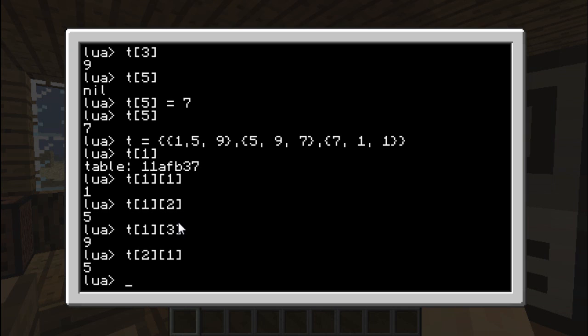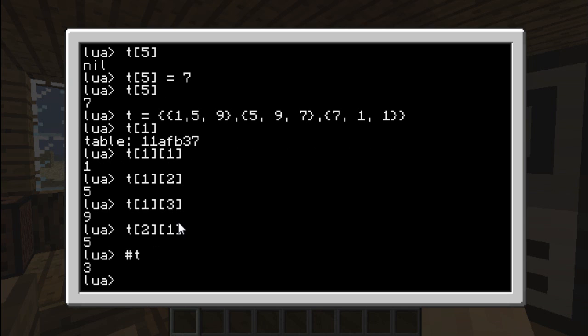Now that I've talked about tables, I won't be showing you any functions which manipulate tables. I'm just going to show you one last thing dedicated to tables, which is to see the size of the table. You just use this little symbol, I forgot what it's called, and it will return the size of the table. So it says 3. Why does it say 3? Because there are 3 tables within the table, and it will just count the number of tables within the table.